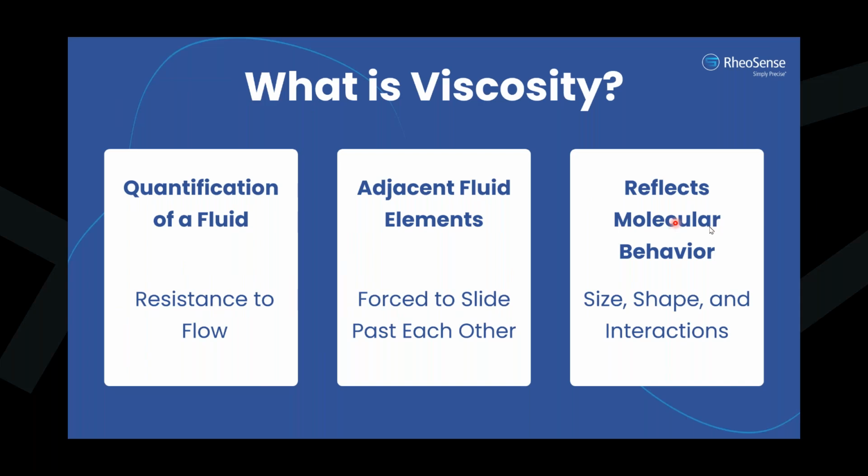But it is important to know that viscosity is not just a single value. For example, viscosity may change with shear rate, which is the rate of deformation, the rate at which the fluid elements are deformed or sheared. So if we measure viscosity at just one shear rate, we only get a general idea and we cannot get a full understanding of the sample. To truly understand the formulation, we need to look at how viscosity changes, not just with shear rate, but also with temperature and other factors that can influence it.